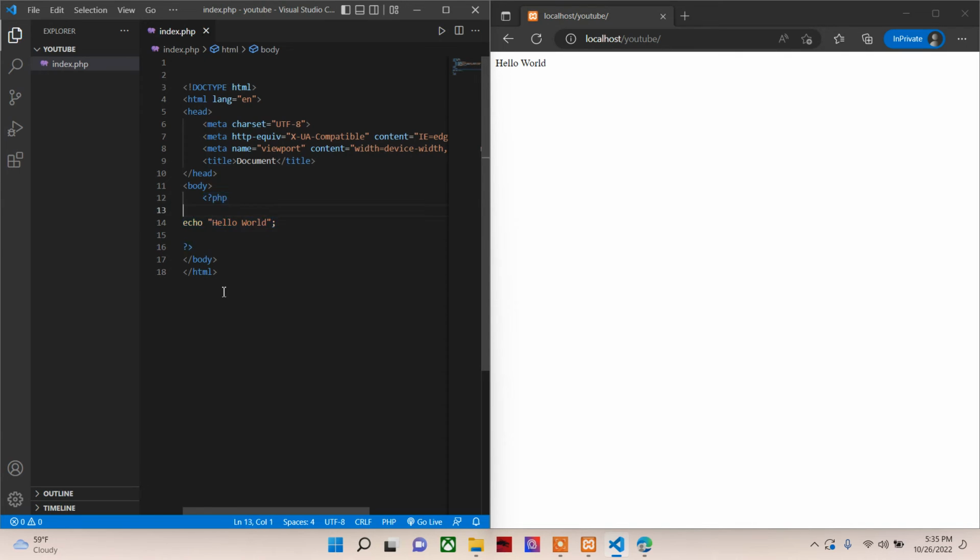You can do it this way, or you can even do it in your title. If you're echoing, you don't need to write PHP. You can use the equal sign, then you can echo. This is the title of your website.